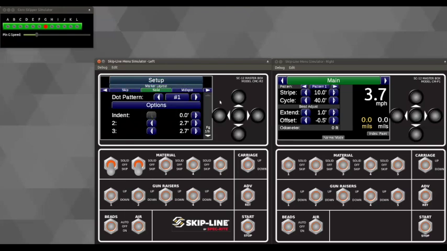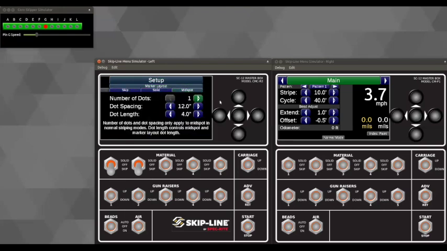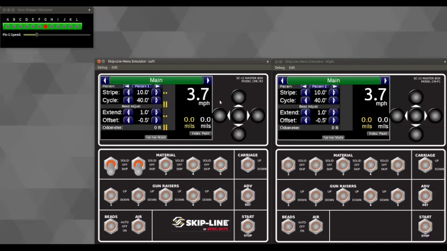And then under marker layout mid-spot, if you need multiple dots, you can configure that here. So let's say we want 5 dots instead of 1 dot, and they're spaced 8 inches apart. Now we've got this big blob, but that's really 5 dots.